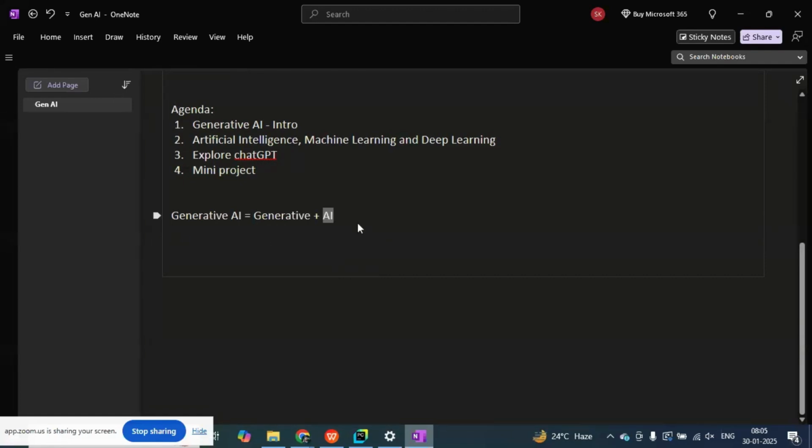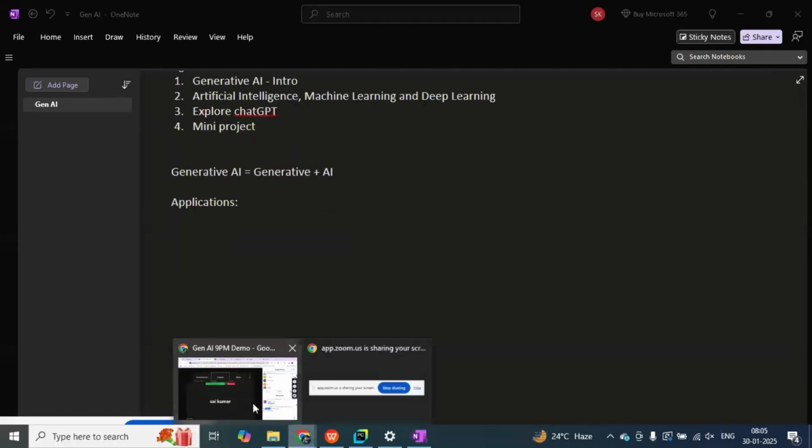So let us see some of the good applications of generative AI. Guys, there are two things: one is AI. AI means sometimes we have to show the data, and based on the data it shows us the existing data. But generative AI means it is not the existing data; based on the given data, it generates new data by itself for the given input. Let us see one of the good applications.